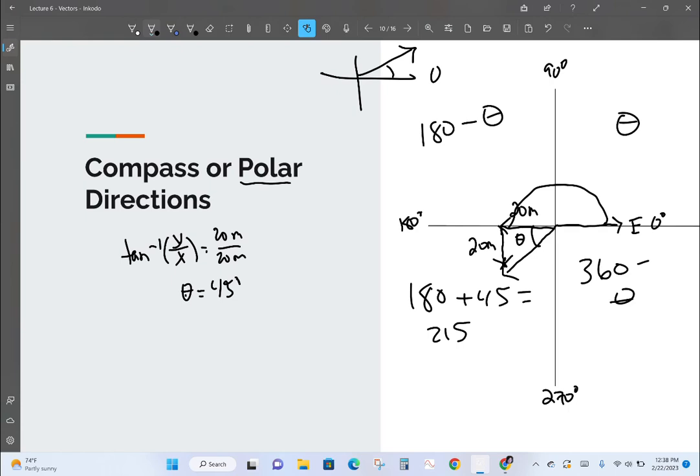So, for example, if I have a heading of 150 degrees, right? I would start here, I would go to 90 degrees, and if this is 90 degrees, then if I go 60 more degrees, this is a heading of 150, and that is 30 degrees from 180, right? I would have used tan theta, I would have found 30 degrees, and I would have subtracted it off of 180 to get 150.